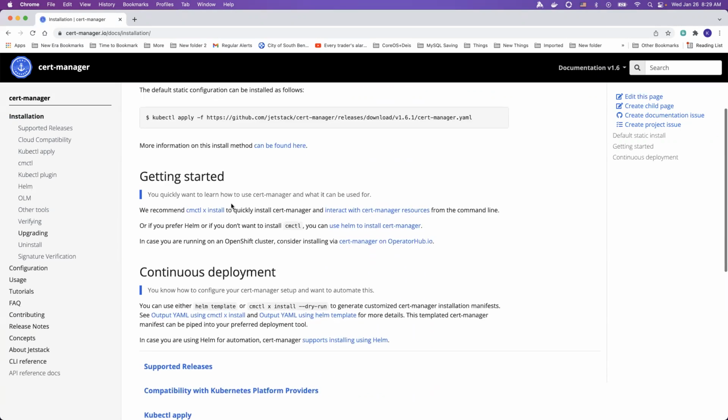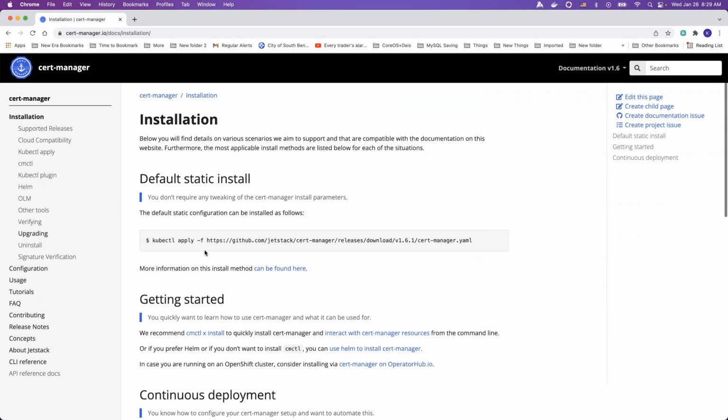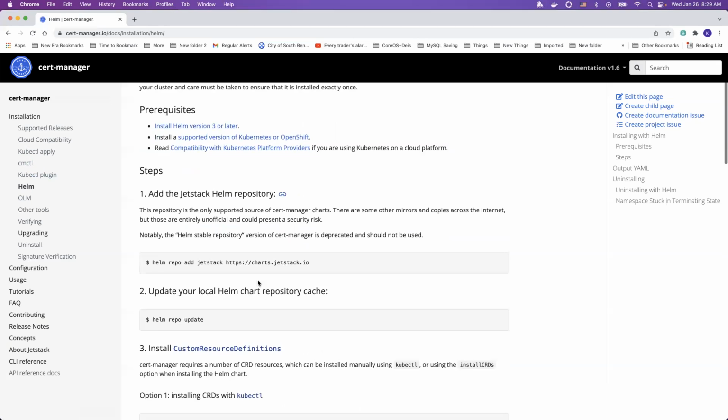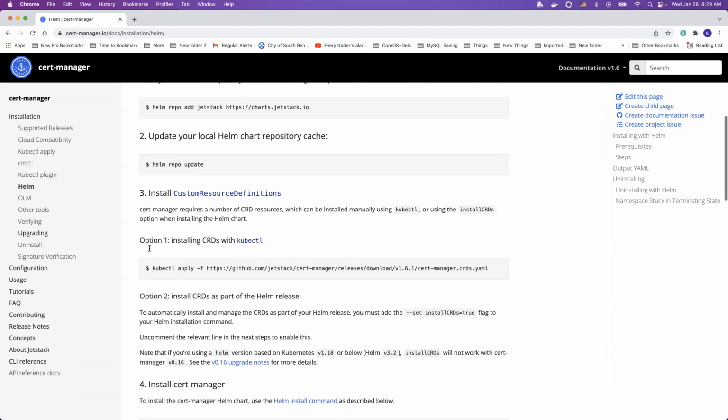They were worried enough about it. It looks like they've even reorganized this so it doesn't look anything like what it did before, but Helm is way down the list of ways to install. And if you do go to Helm, they tell you to install the CRDs separately. Yeah, you can install CRDs as part of the Helm release, but it comes with all this warning.